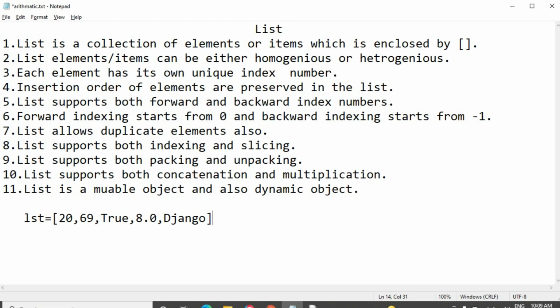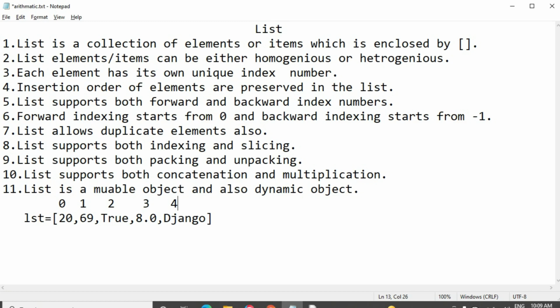I'm creating the list like this, and the point is each element has its unique index number. Each and every element has its own index number. For this, 20 has index number 0. Usually the index number starts from 0, 1, 2, 3, 4. These are all the list elements' index numbers.